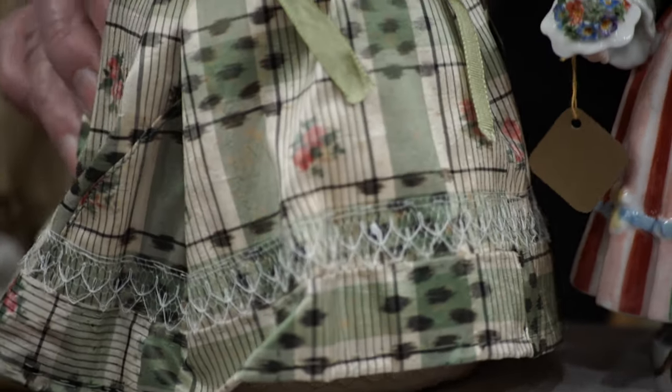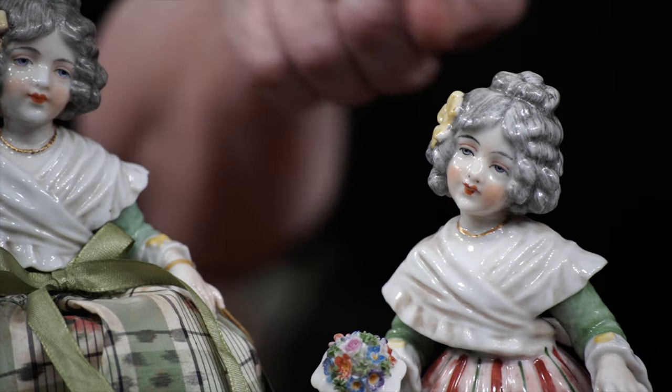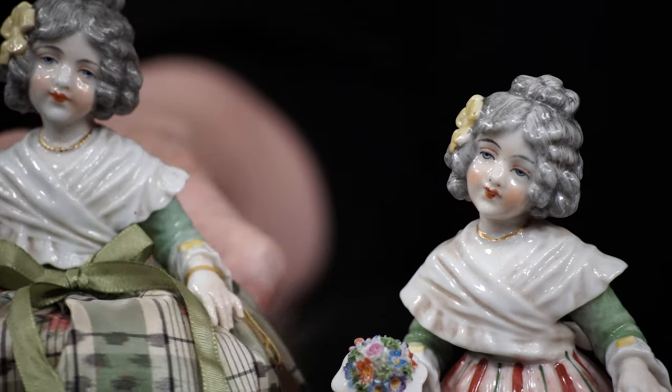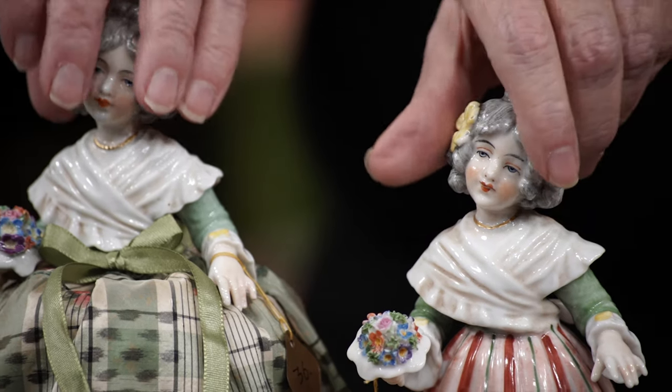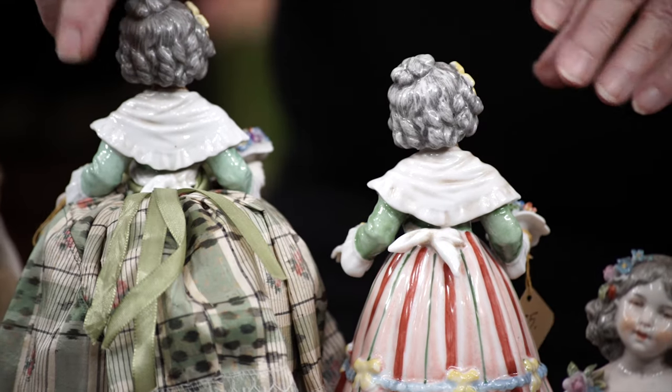So we have these two wonderful dolls, one an entirely full porcelain figure made by the same manufacturer as this one, which is attached to a pincushion. I'll turn them around so you can see the little backside too. They're just absolutely wonderful.